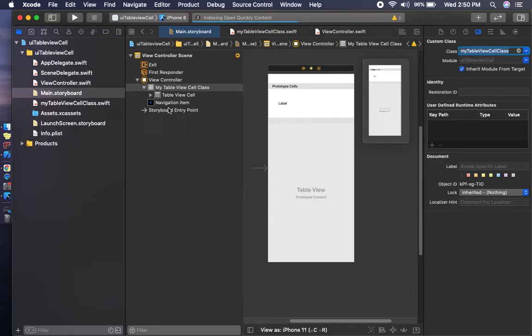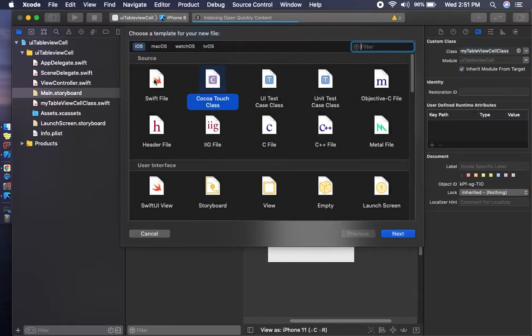And I am creating a table view cell, the identifier for the cell class. Creating for table view cell class.